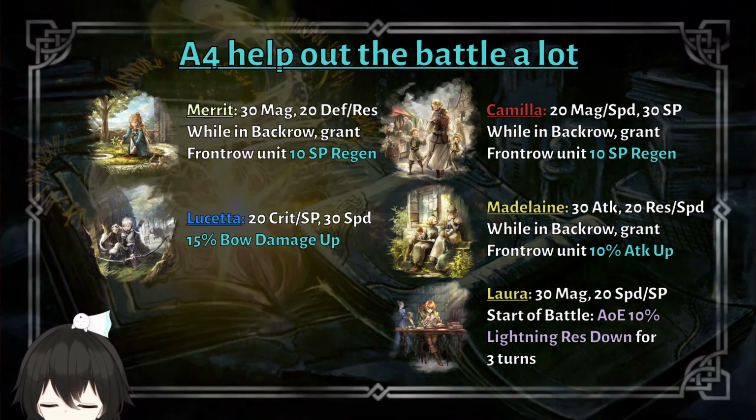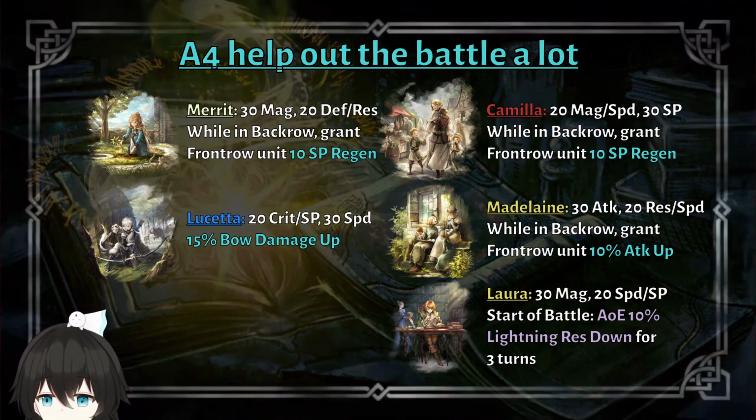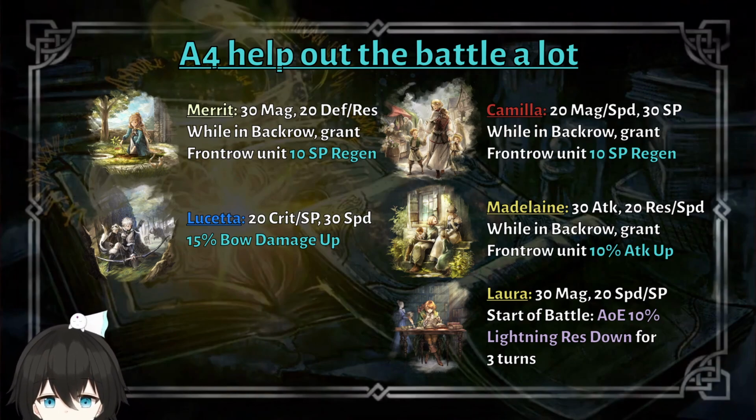Madeleine A4 is kind of like the budget A4 version of Eddie's passive, where she grants 20% magic up to whoever is in the front row. And 10% physical attack up is extremely good when you don't even have to slot it on your main attacker, you slot it on whoever is behind the attacker. Accessories like this and the SP accessory, all these backpack A4 accessories, are very strong on a unit who does not deal damage and who is just a support, like debuffing, healing, or buffing.